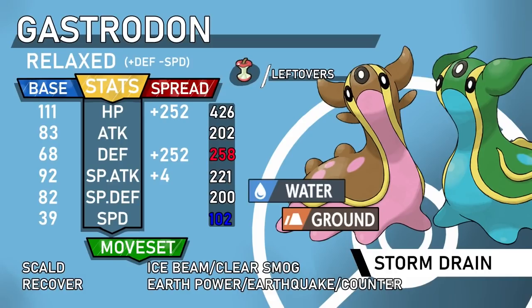Gastrodon doesn't have the best stats besides its HP stat, which makes it actually take hits a lot better than normal. So with Recover, you can take repeated hits from Gliscors and Scizors. Scald also just being able to burn Pokemon is so awesome. Now your next couple moves are kind of up to what you want.